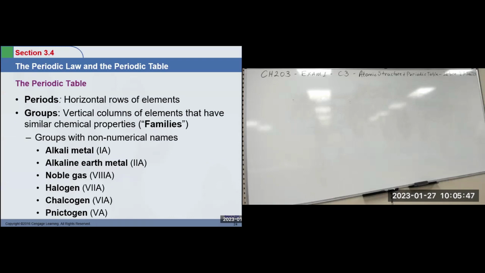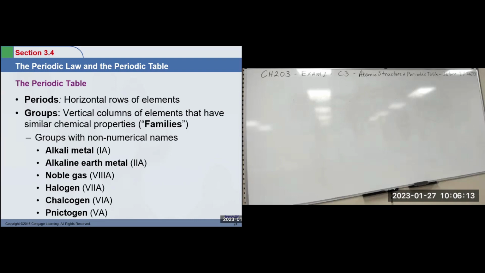Have you had anatomy and physiology or a biology course? Anybody? You take it now. Okay. They'll talk about, if they say anything about chemistry at all, they'll talk about the octet. The octet is 8 electrons in the outermost shell. So these have 1 electron in the outermost shell. These have 2. These have 3, 4, 5, 6, 7, 8.